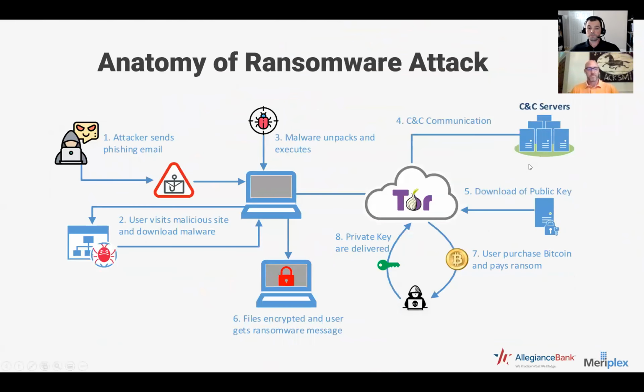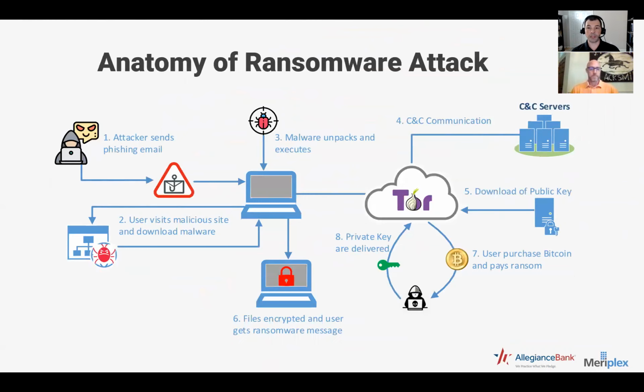Okay, so I don't know if you remember this slide from our previous conversation, but we feel it's a good place to start so we can understand and get deep into how ransomware works. Again, this is an example using a phishing email. There are other variables, but we're going to use this one as an example. Someone will receive an email with a phishing link or a phishing attachment. You will click the link. You will download some type of malware to your computer. That malware then will connect with a C&C infrastructure to download the key, and that key is going to, at the very end, encrypt your files, encrypt your hard drive.